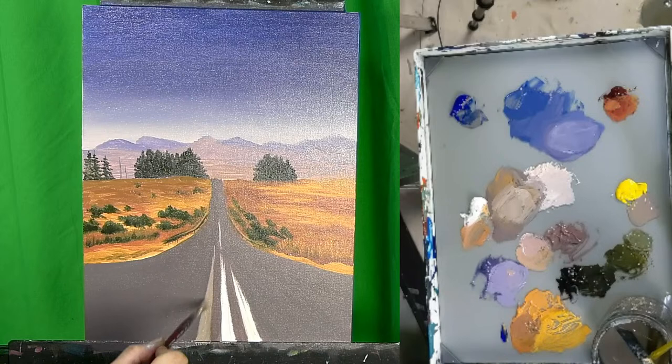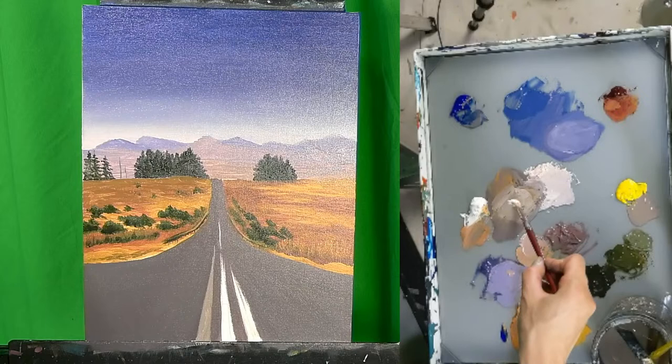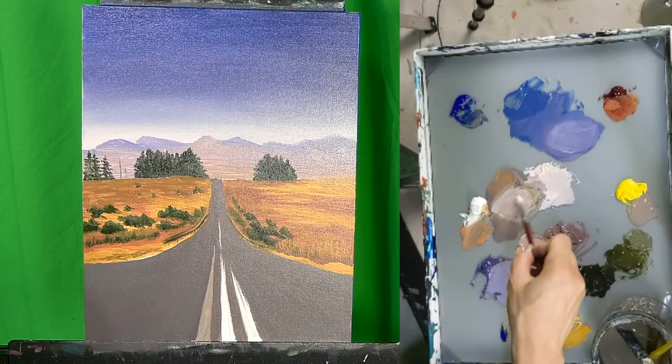More white to it. Bring some of that kind of rusty color.